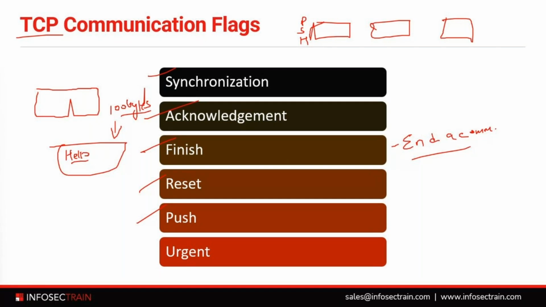The bus driver, the bus conductor will wait for the bus to get full, right? They will wait for all the seats to be reserved, and then they will move, right? Same like that, when you are sending some data, if the size is 100 bytes, it can take up to 100 bytes of data, and you are sending only 5 bytes of data, then the data will not move. So for that you use push flag, right? So that the data will be pushed towards the target. Otherwise it will keep on waiting for these 100 bytes to get full.